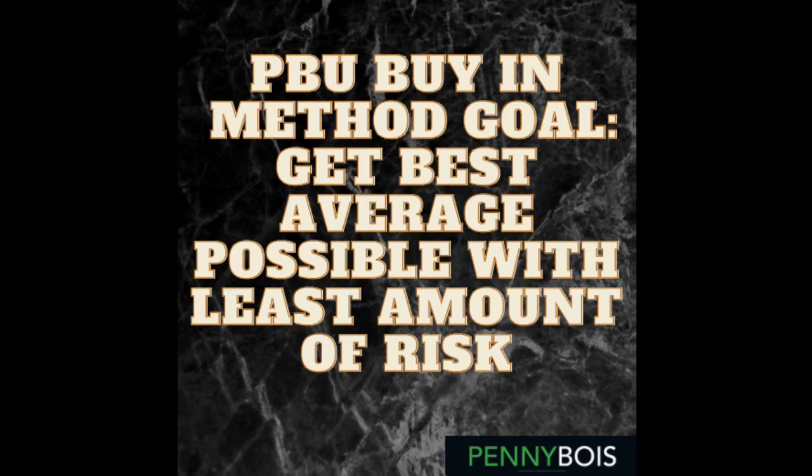We use due diligence and technical analysis to find a stock that has potential for profit, and our goal is to find it before anybody else does. But in order for this to happen, it means that the stocks we pick are going to take time. They're going to take patience, because they're going to consolidate before they run. Consolidate means it's going to trade up and down for a little bit before running to the targets.